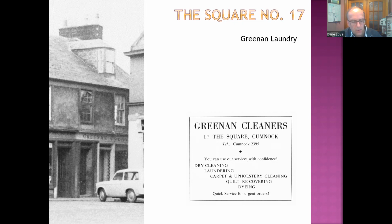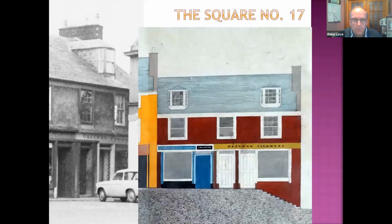When he gave it up, John Kernahan was a pawnbroker in there, and he lived in Ayr Road. And then Andrew Ordusky McCall had a new restaurant in it, and then it became the Green and Cleaners. And probably in the 1960s, late 1960s, it was demolished. I don't actually have the date to hand for that. But it disappeared about then and opened up the corner of the square.